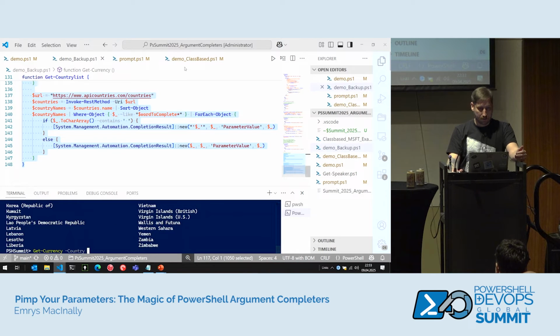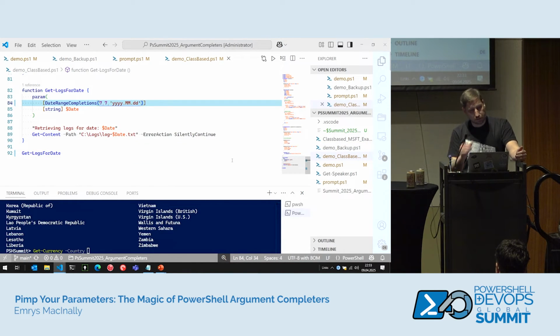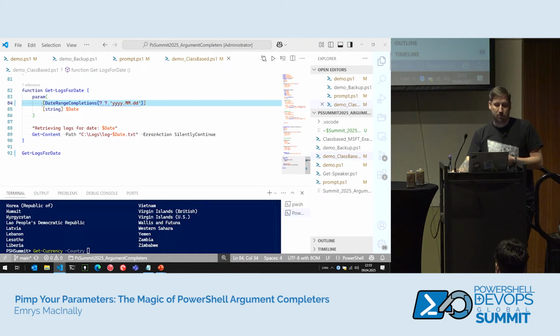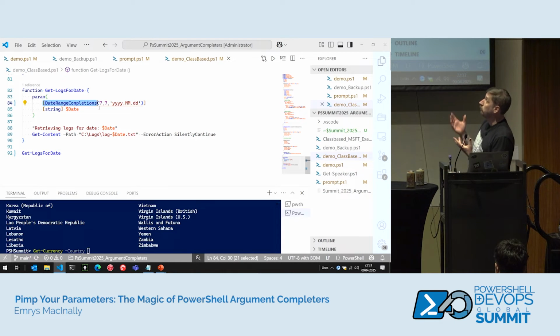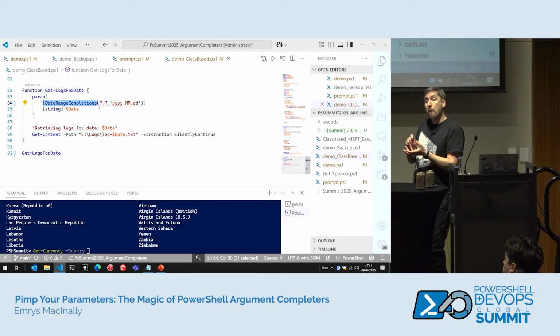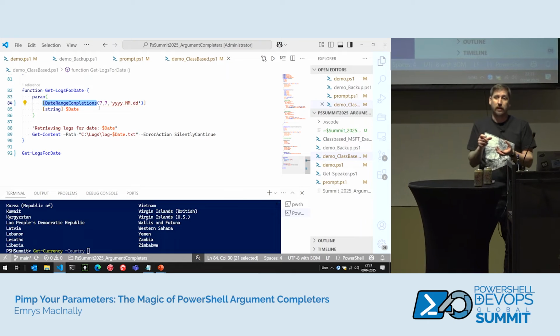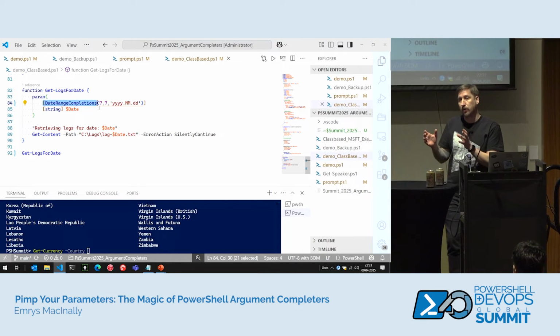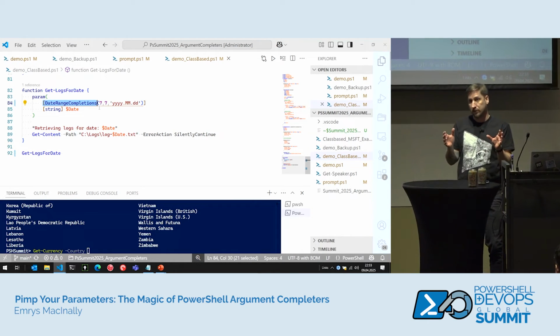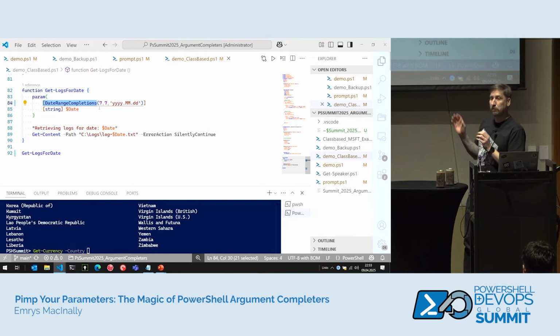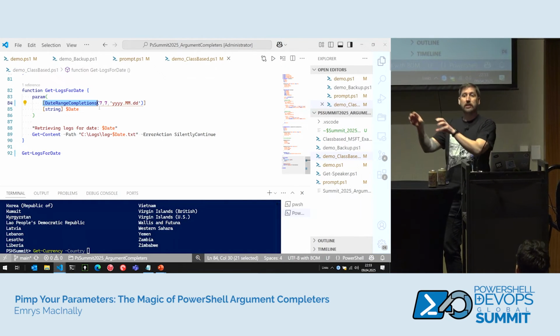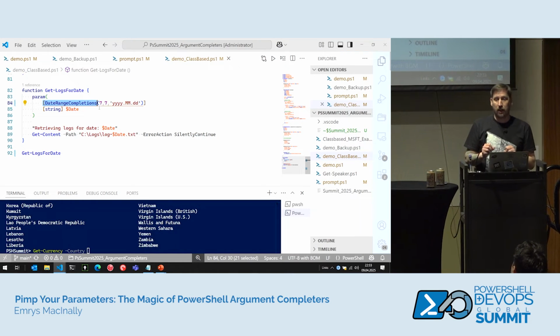So let's have a look at them. The difference when you do class-based argument completers is you create your own argument completer, with your own definition, with your own name, and you can actually add parameters to that argument completer, which you can define. So you could build a generic argument completer, and depending on the arguments you pass in, you can reuse it for different things. And you only have to build one.